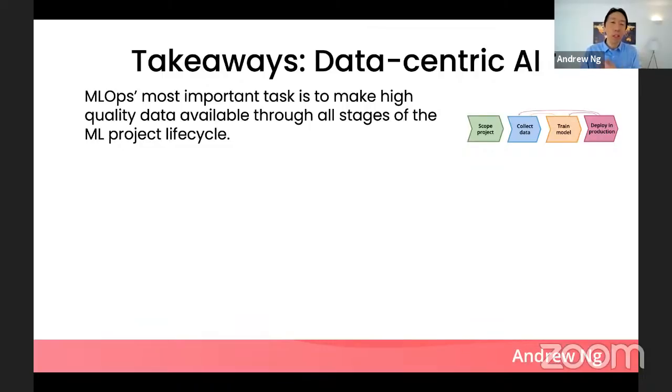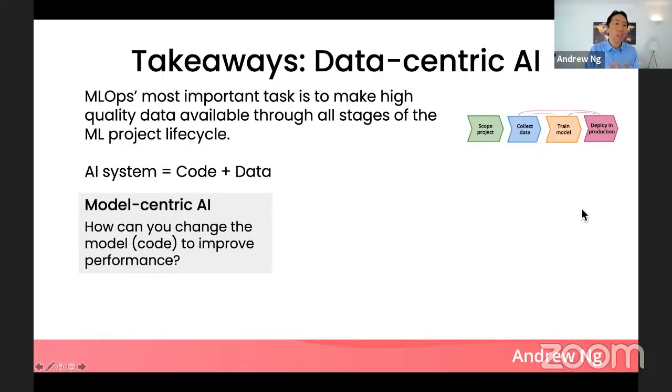project lifecycle. If we just do this, there are a lot of great models, open source models you can download off GitHub, right? You can find the code snippet you need on Stack Overflow. You usually can't find the data snippet you need on Stack Overflow or on GitHub, because data tends to be much more customized. So if we can ensure consistently high quality flow of data, then that together with the code, which is also important, can help us be more efficient in developing effective machine learning systems and deploying them and maintaining them.